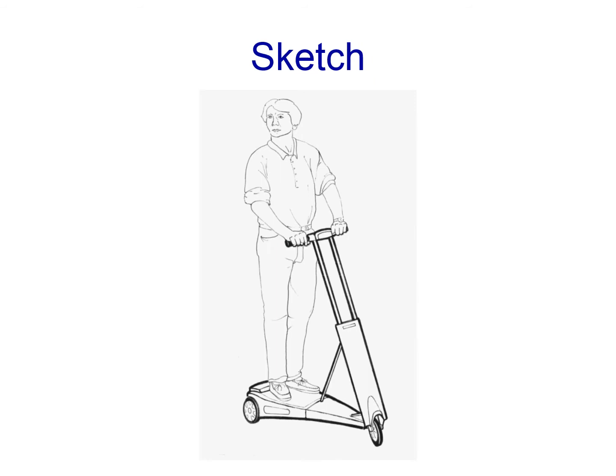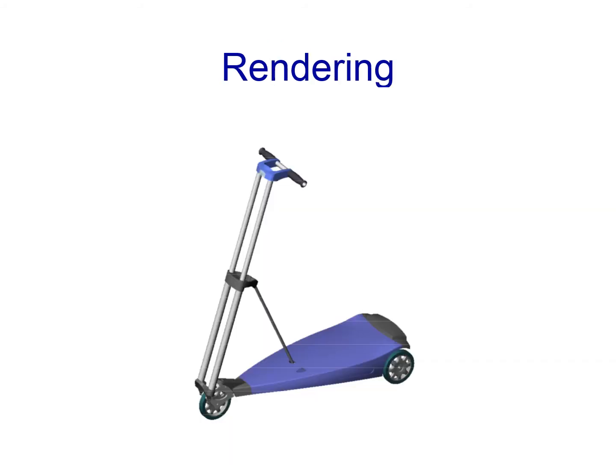The second way to communicate the concept to customers is using a sketch. A sketch is available early on, and you can use it early or later. But later, you may have more real models. The next one is rendering. This is a CAD rendering, one step up from a sketch. It gives a bit more feel for the product concept. However, it usually does not have enough details to produce the product from, for example.